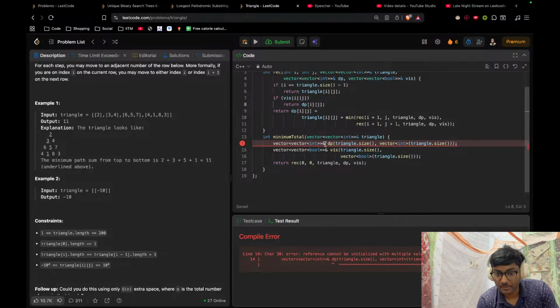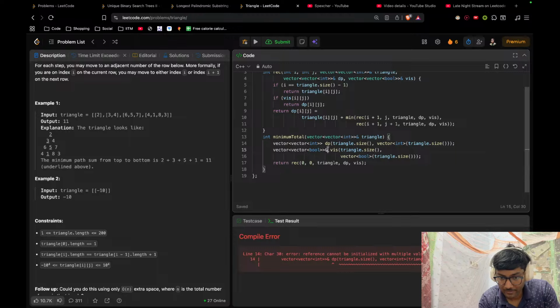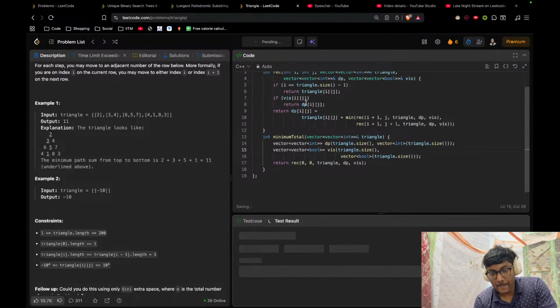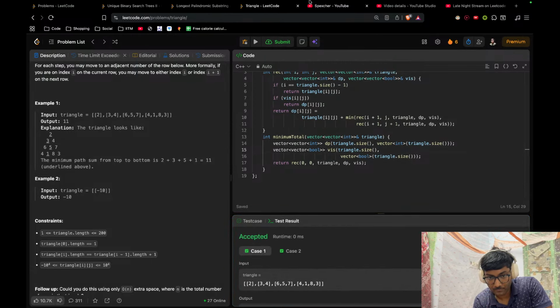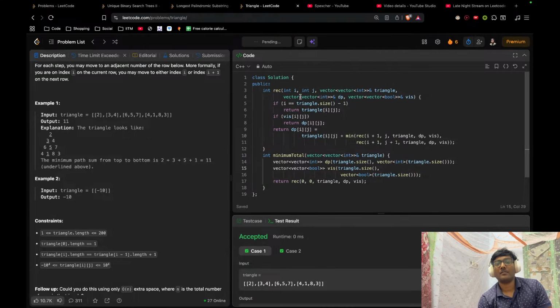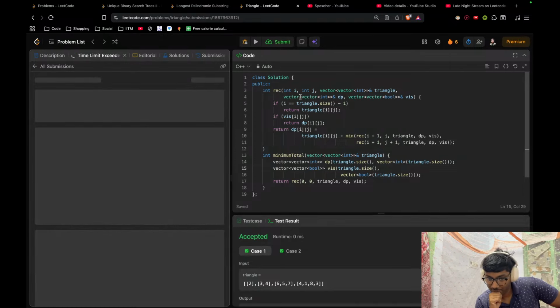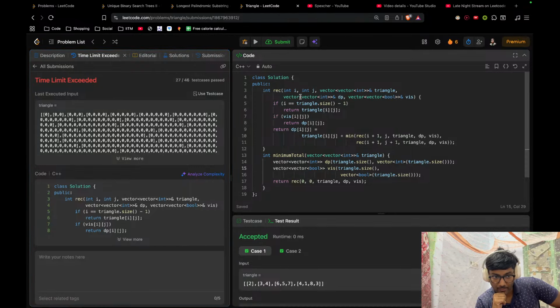Okay, first this will not be references. Okay, let's try submitting this now. So we just added a memoization step, nothing rocket science. TLE again.